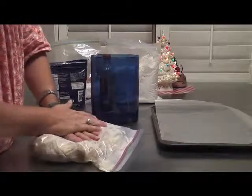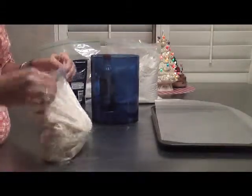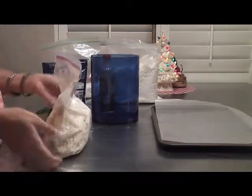Once you start making it and you smell how it's all blended, I don't think anything smells better than garlic and powdered sugar. Not together, but just in life.